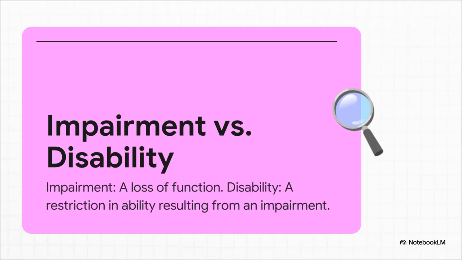Now, to design for accessibility, we got to be precise with our language. And this distinction from the World Health Organization is key. An impairment is a loss of function, like vision loss, for example. But a disability, that's what happens when the world, or a piece of tech, creates a barrier for that person. See the difference? The goal of great accessible design is to remove those barriers, to make sure an impairment never has to become a disability online.